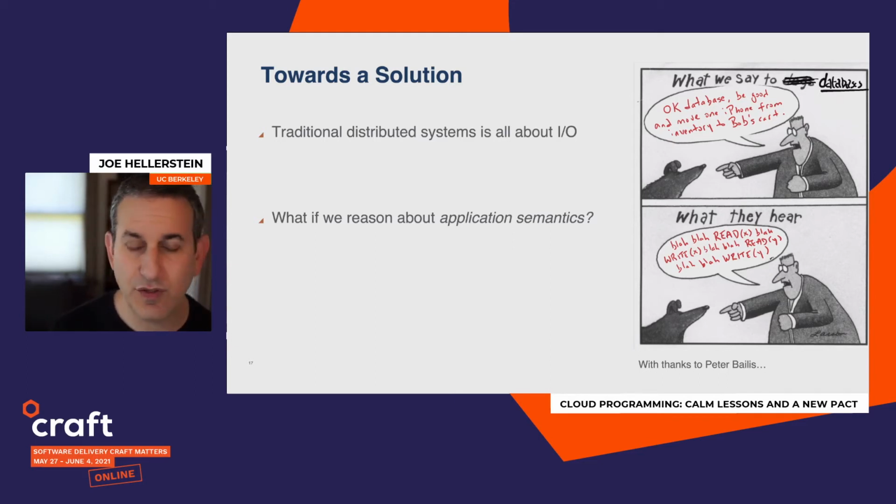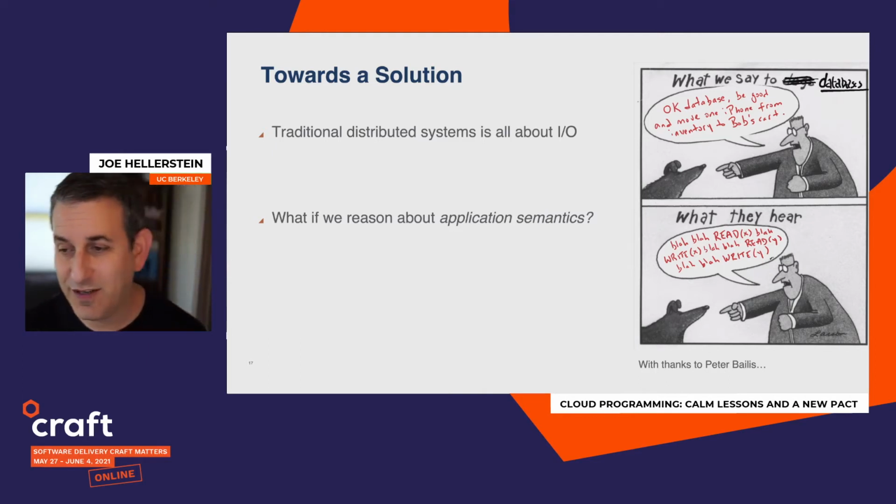So traditional distributed systems and distributed databases are all about reads and writes, I/O, whether they're reads and writes to memory addresses or reads and writes to files or databases. And the question is, maybe we could do better if our programming language actually understood what our program wanted to do, and it could avoid coordination because it understands that the program doesn't necessarily care about every read and write exactly the way that it's been specified.